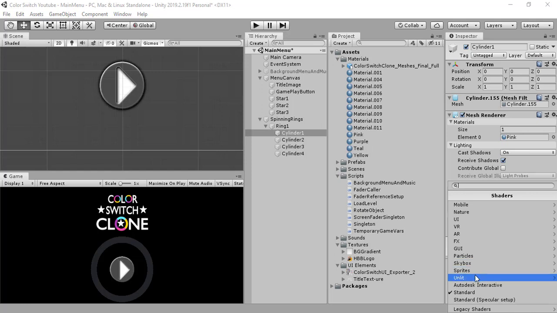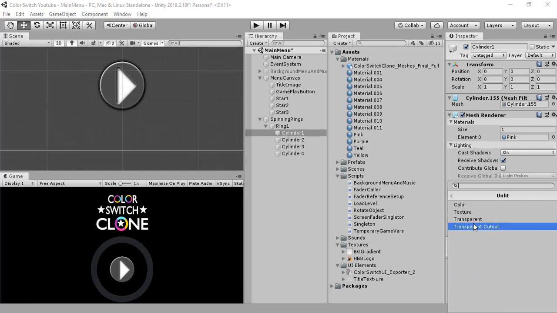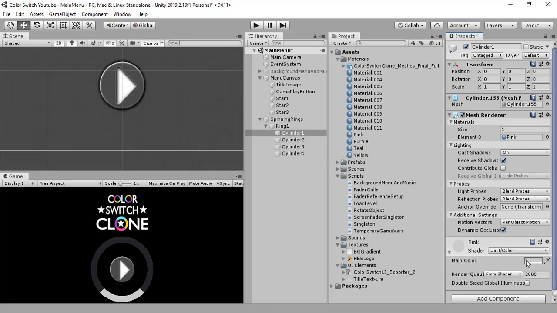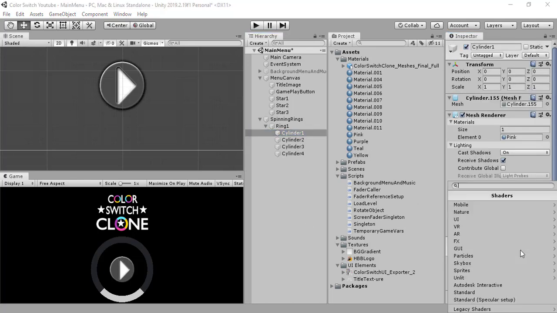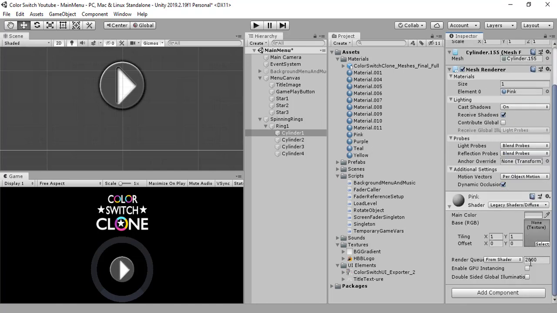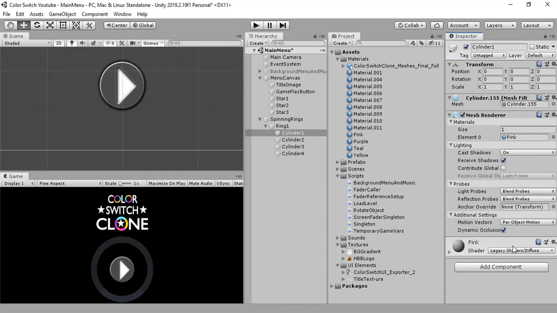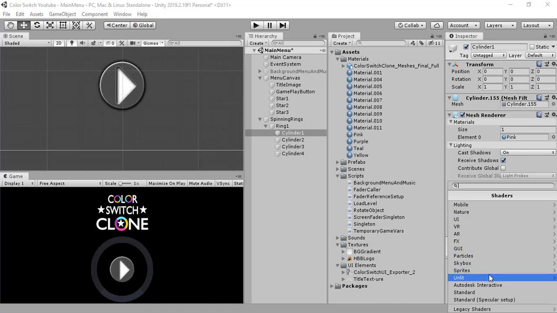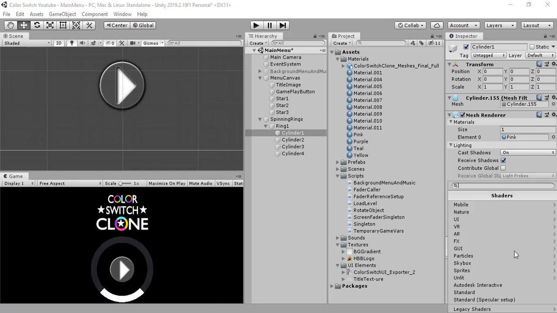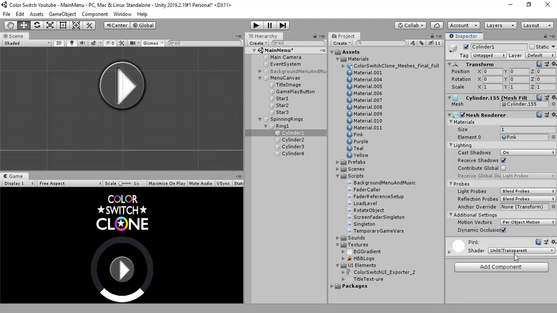This should be legacy. Let texture. It's not working. What is making them?